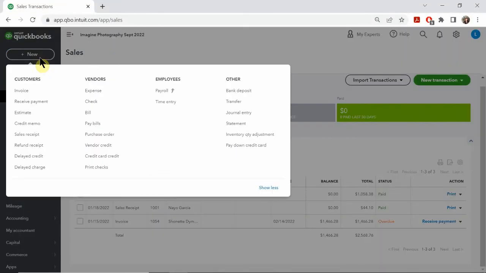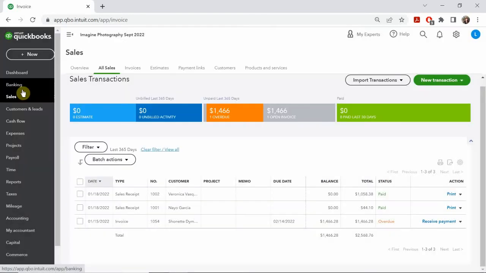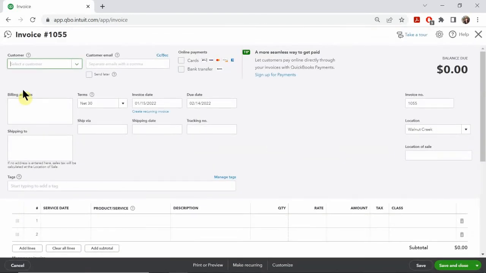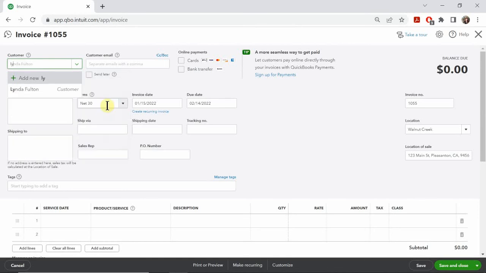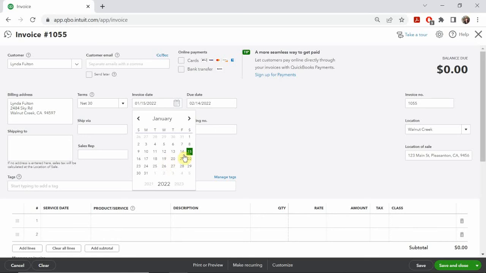So again, I'm going to click on plus new, and I want this to be an invoice, okay, for Miss Linda Fulton. Okay, there you go, Linda Fulton. There she is. Okay. Once again, this is going to be net 30, right, and the date that we invoiced her for the service was January 20th.